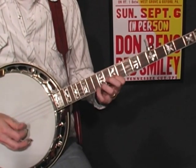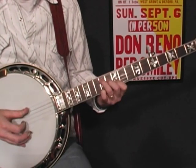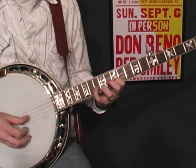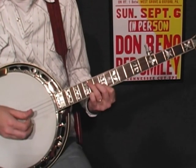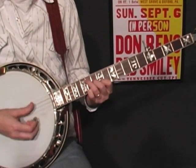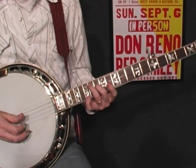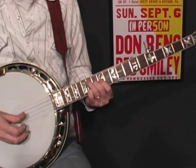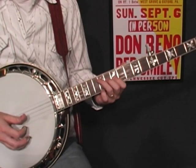So we're going to hit this 4th and 3rd string again while we're holding this D chord. Alright? And we're going to hit it again and slide into your E chord up here on the 14th fret. And hit that 4th and 3rd string again while holding down that E chord. See, it's exactly like what we did here in the D chord, but it's the same positions.